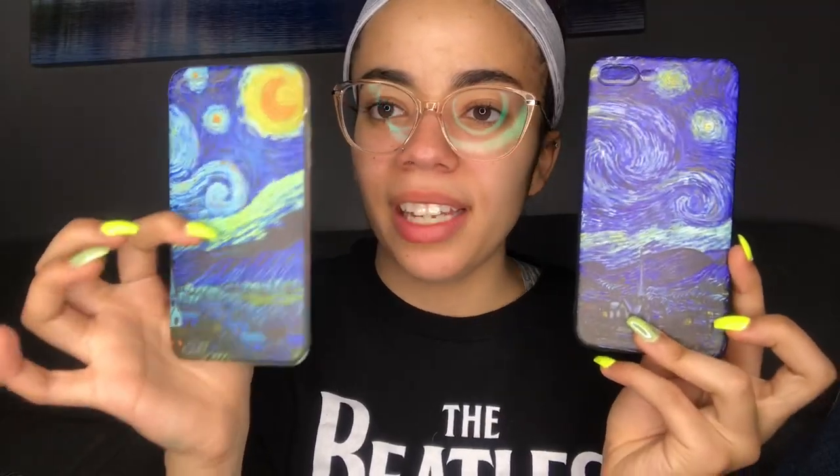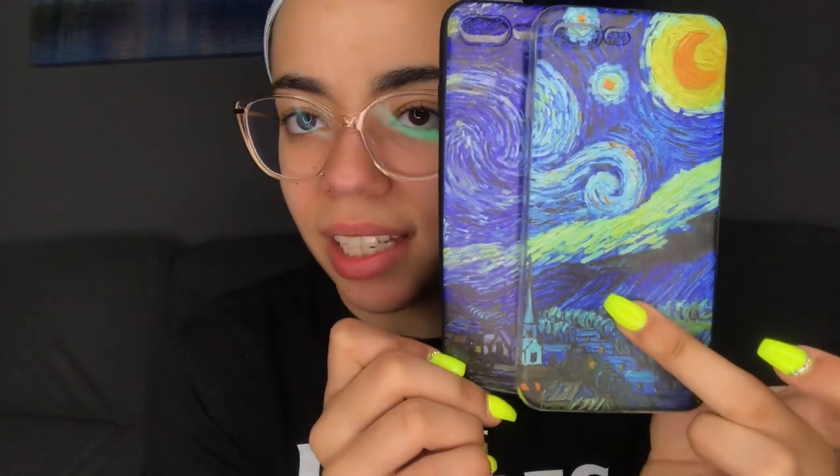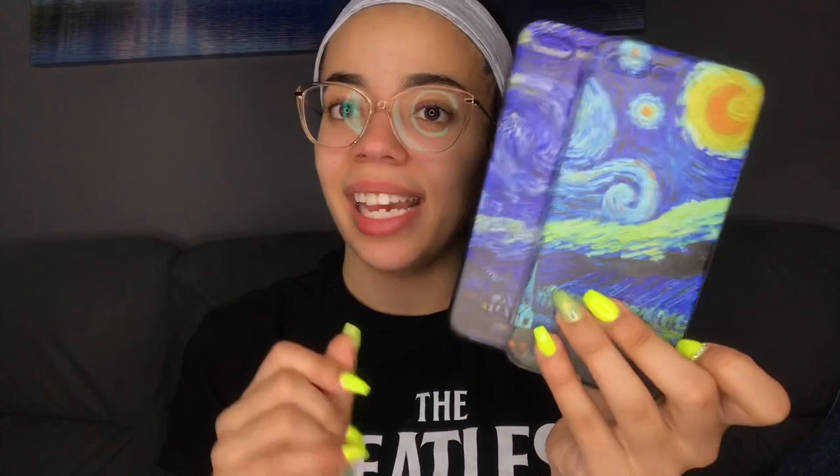Okay guys, I did it again. I think I have the other piece of the first case I showed you. Here's the one I showed before, and here's the new one — I literally swear this is part of that painting. As you can see, there's a church on both. They are a slightly different color, but if I move them together the cases kind of intertwine and finish the painting — not literally finish it, but that is super cool. I didn't even notice the two cases were in here. It's cool that it's not the exact same area of the painting. Both print qualities are great and the colors are awesome, with just a slight color difference between them.